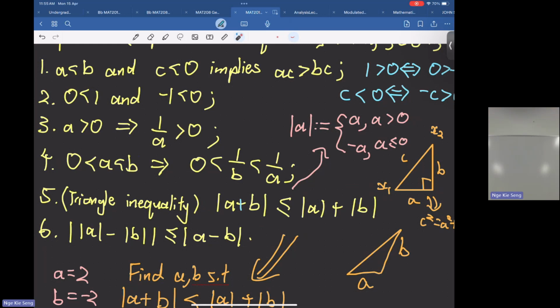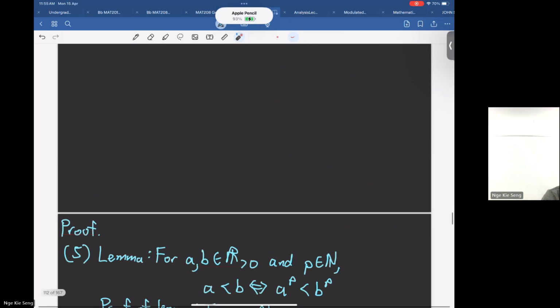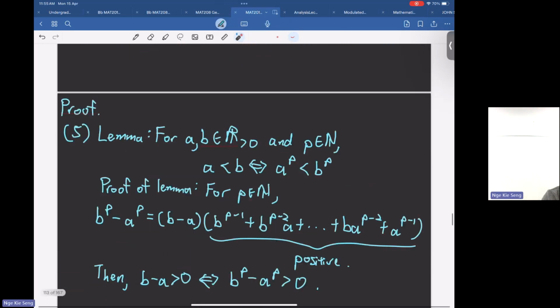Okay. And then last one, you also can prove it using a similar method as in 5. But this one is less used, but it's also quite useful. Okay, try and prove this. Go on. And the other 1, 2, 3, 4, right, I left as an exercise. This is a similar exercise we did for the field axiom, but now you need to apply the order axiom to prove it. Does it make sense? Okay, yeah. This is a similar short exercise we did last time.